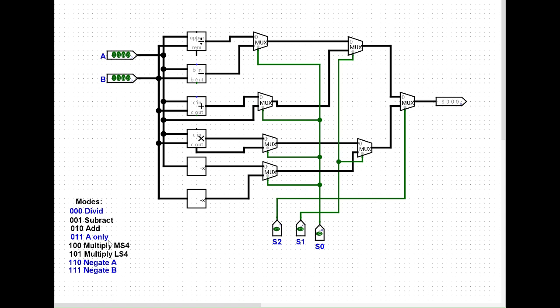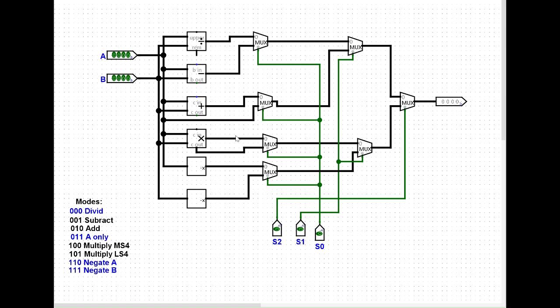what if your A is in your short-term memory that you've inputted and you want to store it into long-term memory. So that's why I chose the A only. So that's why I chose these modes. You can see divide here, subtract, add, multiply, and then negate. I could have done one negate box in a way, but I decided to just do two to make it simple.